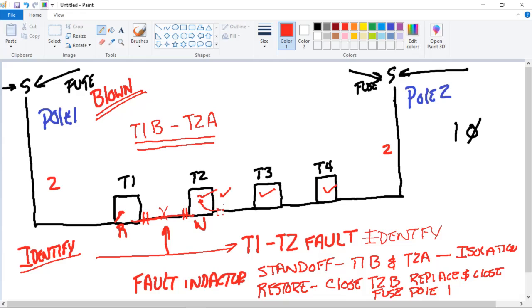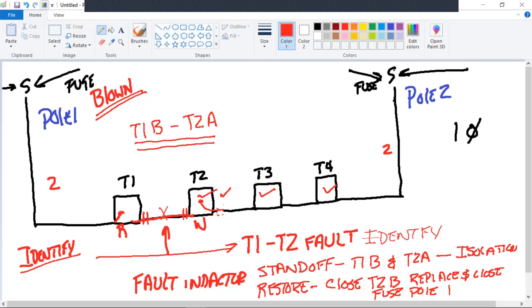Restoration, especially in something as simple as this, can take less than 30 minutes. It's rather quick. Now you're going to be working back and forth by radio, saying I've found the fault T1 to T2. I show fault indicators. One guy's going to go to T1. He's going to stand off T1B. Another guy's going to go to T2. He's going to stand off T2A.